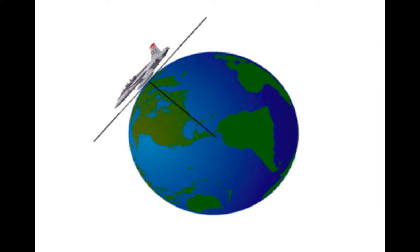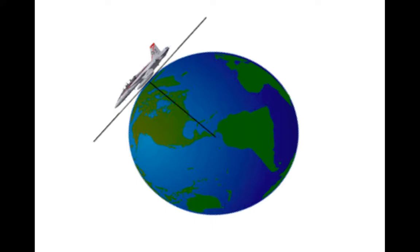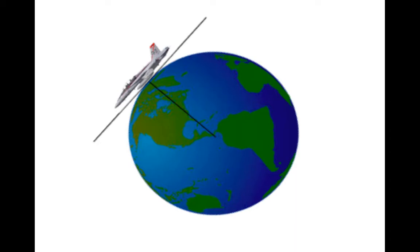What about this airplane? Now, many people immediately say, well, yeah, it's going down. It looks like it's dipping the nose. Well, in fact, it is not, because as you can see, it is perfectly level for the tangent of the earth. So it is perfectly level for the position that it's in for the time. And in fact, this picture and the one you saw previously are the exact same pictures. So if you agree that this one is level, this one is level as well.